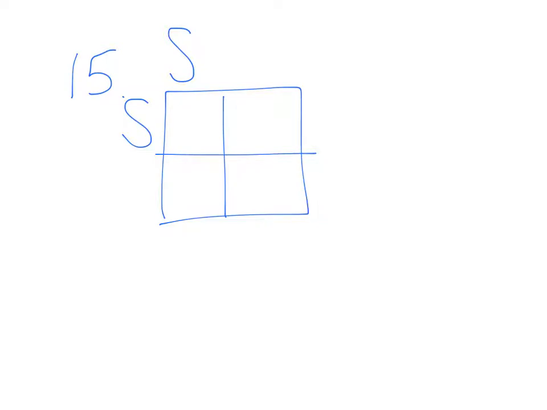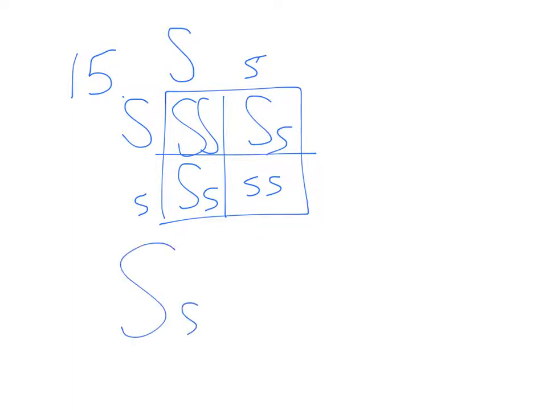Well, in order to get long hair, one of these boxes, 25% of those boxes, is going to be little s, little s. In order to get a little s there, you're going to have a little s outside the boxes. So your parents must have been heterozygous, and that's what they wanted. So what are the probable genotypes of the parents? You would have written big S, little s, and big S, little s. To prove it, you needed to show the Punnett square.